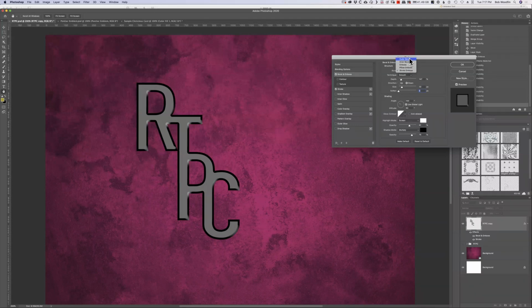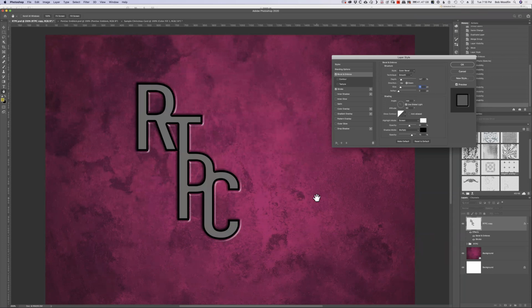And let's go back and let's just start with the outer bevel again and adjust it. And let's go down. And now, are there any questions about this? I know I went over it fairly fast, but it really is just kind of like blend mode. You just have to kind of get a feel for what's there and play with it a little bit to see if it gives you the effect you're wanting. And we're going to look at some things here in just a few minutes that will show you pretty much what I'm talking about. I mean, this right here is just one, and again, it says down, but to me it looks like it's raised up. Are there any questions?